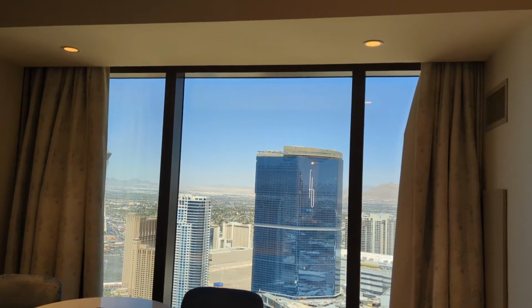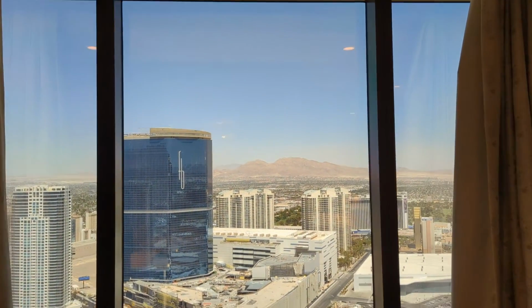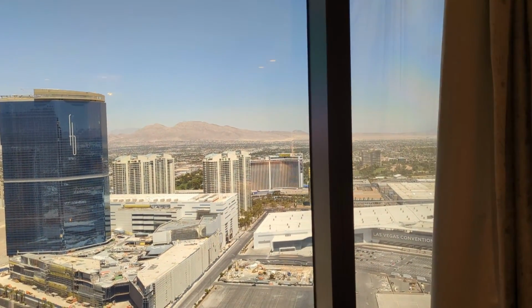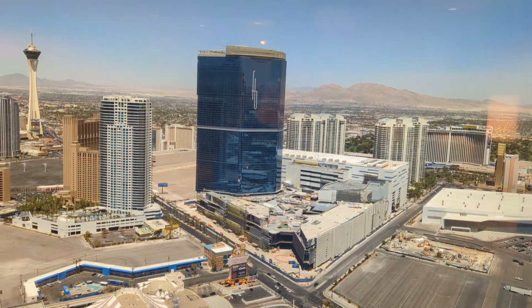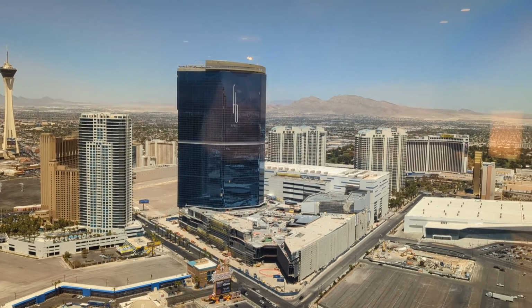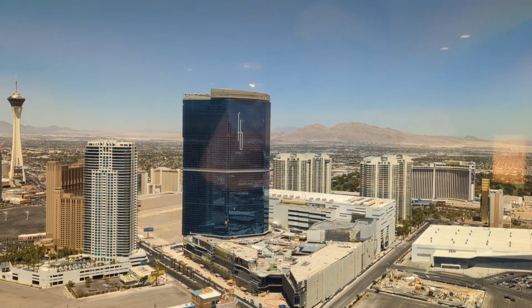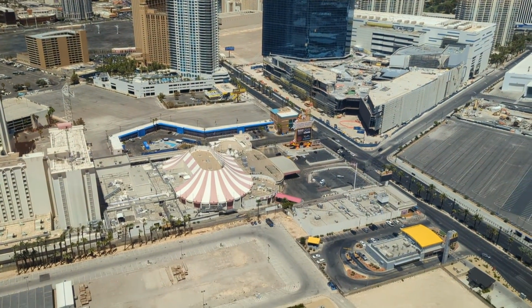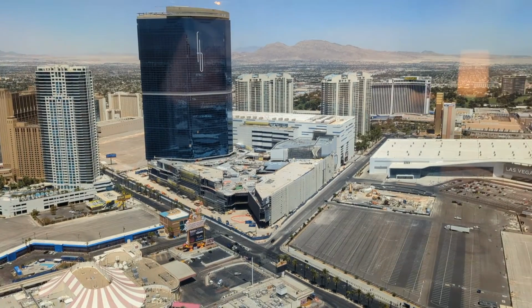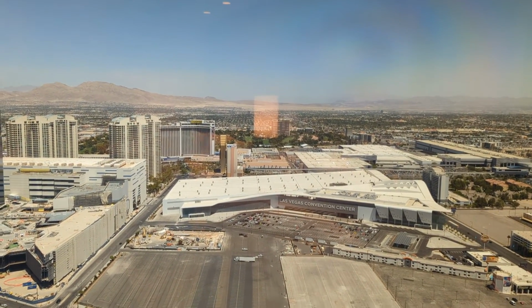As soon as I walked in, the shades opened up, lots of sunlight, right? Like I've stayed in a lot of hotels which feel kind of dark and dank, and this isn't that at all. The open atmosphere is great. I have a city view room. I wish I would have paid the few bucks extra for a strip view room, but even so, you can see the Stratosphere. You can see down to Circus, the Westgate. You have a nice view of town.